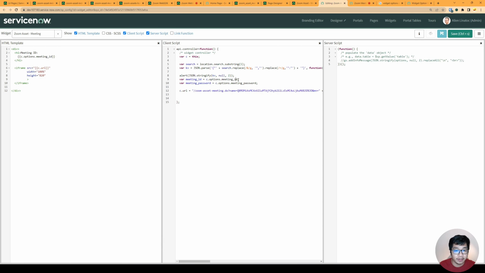So you can put in there, if there's a URL parameter, follow the URL parameter from the key variable. Otherwise, use the option schema, right? Same for the meeting password. So you can do so many things from here moving forward. So yeah, meeting password. Let's say meeting password, and I guess that's it, right?